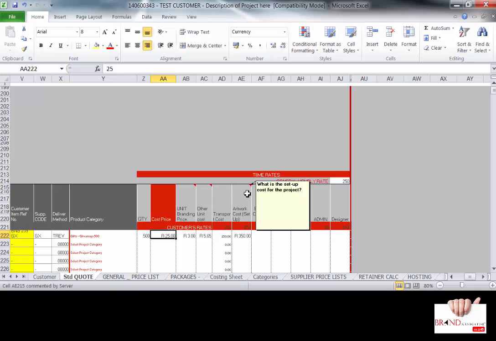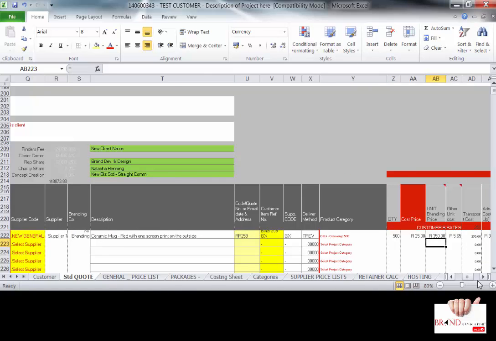The artwork, what happens is if you're quoting on 500 mugs and the artwork setup fee is 350, you need to understand there's a big difference between the 3 Rand and the 350, because the 350 Rand is spread over 500 units. So mathematically, it would be 350 Rand divided by 500. The spreadsheet already captures that and does that for you, but if you happen to put the 350 Rand in here, let's have a look at what our selling price would change to.